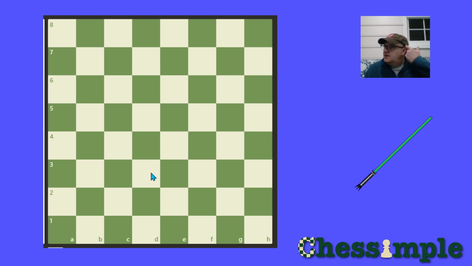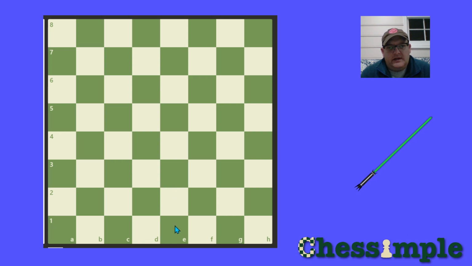And finally, the last thing we'll do for today is let's name the squares and the color of the squares that the kings go to when they castle and the rooks go to when they castle. So let's do it for white. Let's name the square that the white king goes to when it castles kingside and the color of that square.